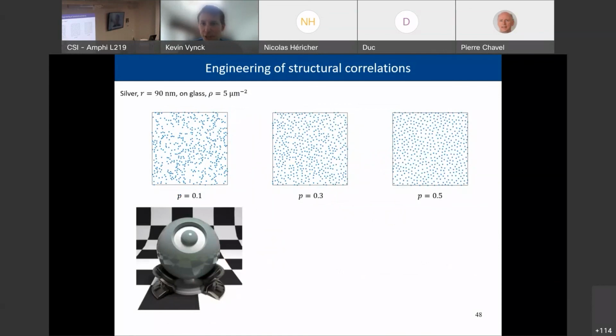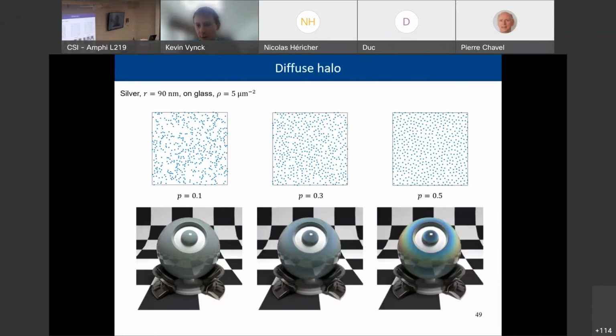because simply by changing the short-range correlations in your system, so you keep the same particles at the same density, but you just rearrange the particles together, you can go from an object that looks gray, so with no specific color, nothing very special, quite common, to a visual appearance that is extremely colorful, that looks like a bit of a rainbow on the object, where you have indeed a suppression of the diffuse intensity here near the specular direction, and some bright and vivid colors that appear on the sides.